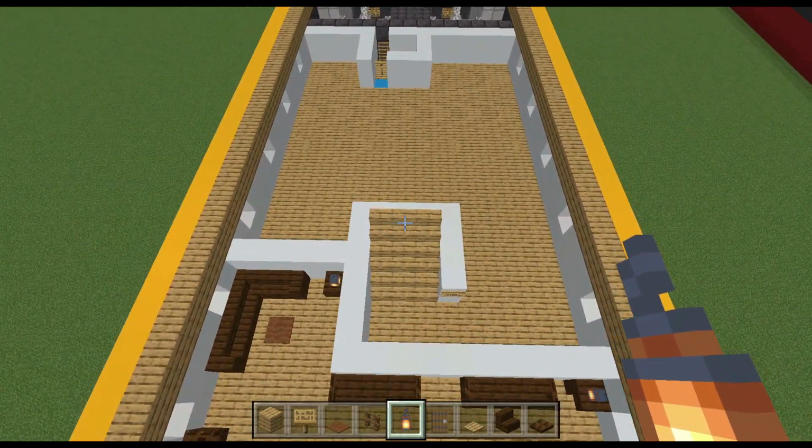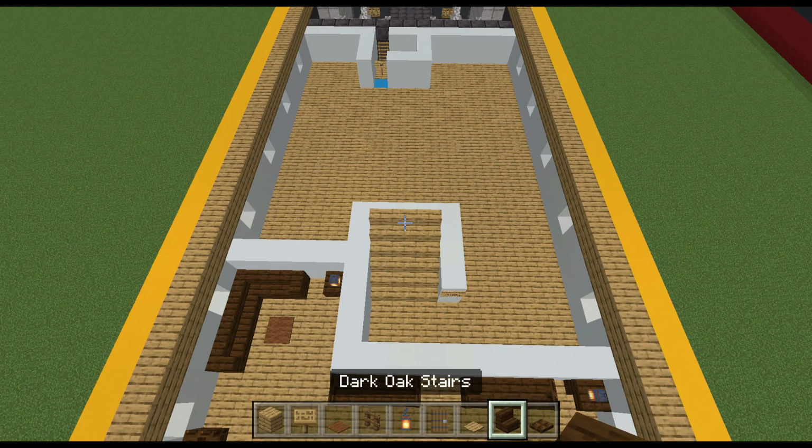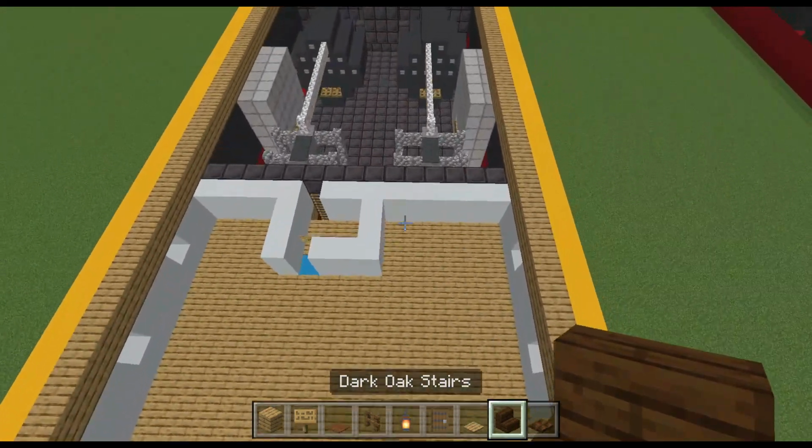So moving on to second class now. Same thing, just randomly placed benches.